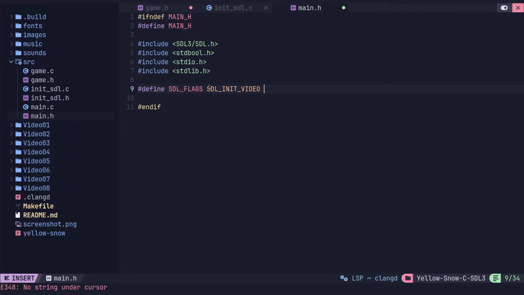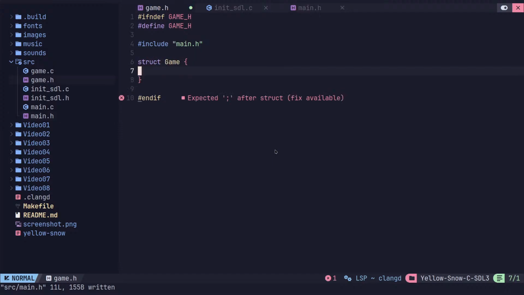But later on, if I wanted to add something else, I could put a single pipe here and I could do SDL init audio or something like that. And I can't remember off the top of my head if we need to put parentheses around this. We may need to put parentheses. I can't remember. But we don't need it right now. That's going to be everything we need right here.